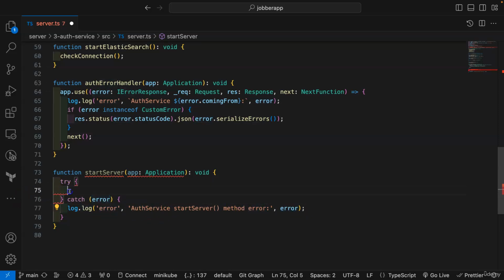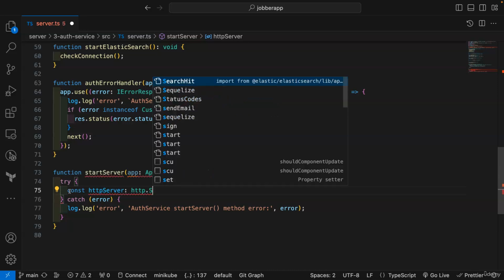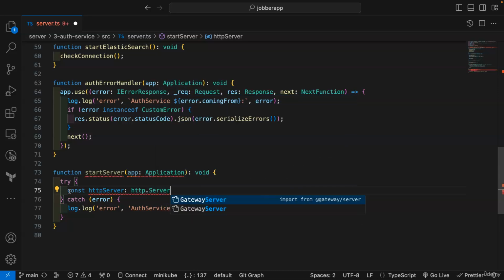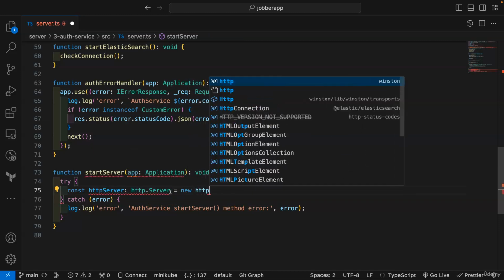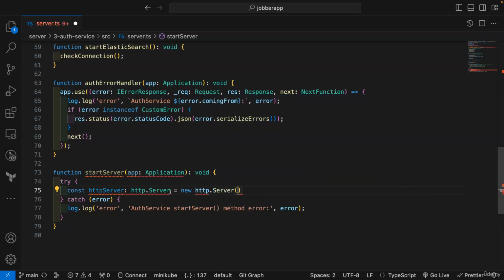Now let us create our HTTP server. So const httpServer of type http.Server. Remember, http is an inbuilt module, so we don't need to install it. Equal to new http.Server, and then we pass app.